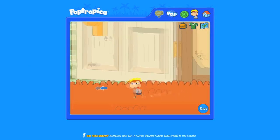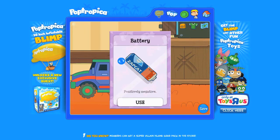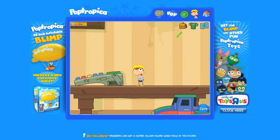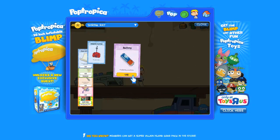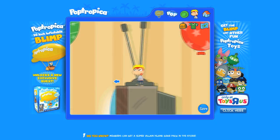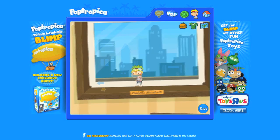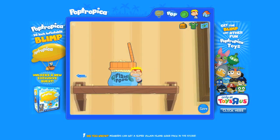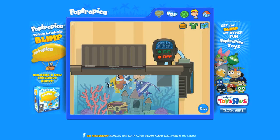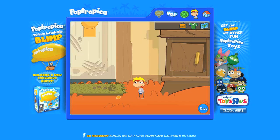Now jump off the fridge and move into the living room. Take out your screwdriver and use it on the car - there's a battery inside. Take the battery and put it into the remote control. Now jump on the remote control - it'll turn the TV on. Jump to the top of the TV and climb the pole. You're all covered in static electricity! Float over to the top of the paintings and jump. Now there's some fish food - move it to the left and feed the fishes below. About five shakes should do. Jump into the tank and turn off the aqua filter. A key - that's the key to the diary!